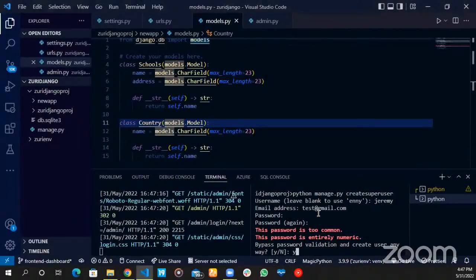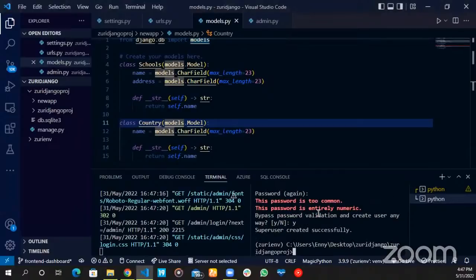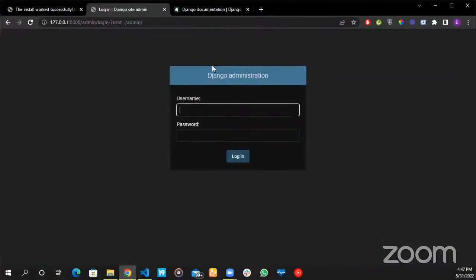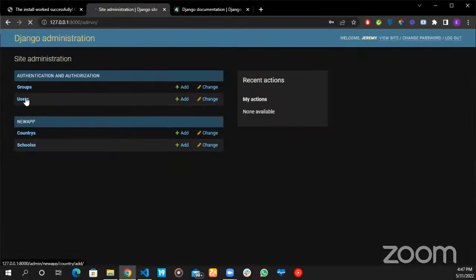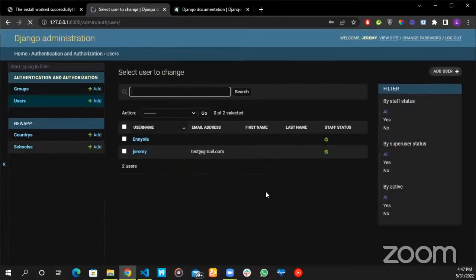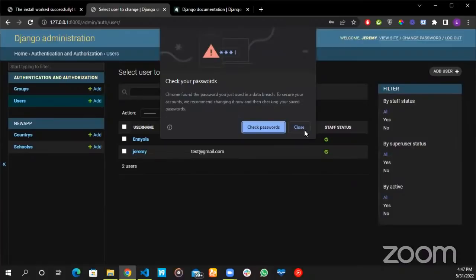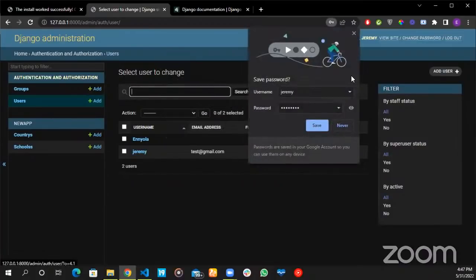Bypass password, yes, you can always bypass your password. So Jeremy, then 1, 2, 3, 4. As you can see, I've created another superuser for us named Jeremy. Google Chrome will flag the email.